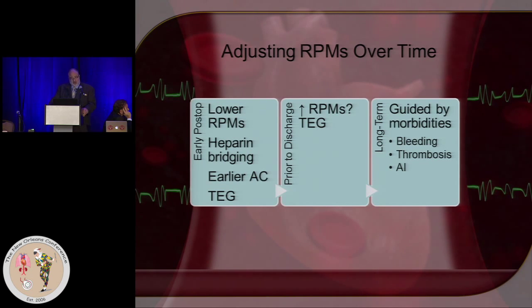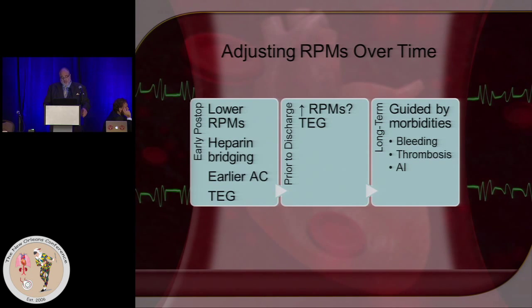In the trial itself, in the HeartMate-2 trial, patients were bridged with heparin and were coumadinized. In subsequent series of patients, it was found that the bleeding rate was too high using that regimen, and so many of us abandoned bridging with heparin. And some implicate that as being possibly related to the increased thrombus rate in the pump. So now many centers are resuming the heparin bridging and starting with earlier anticoagulation and using TEG or a similar device to help titrate and individualize the coagulation profile of the patient.